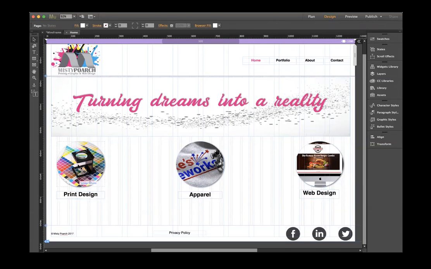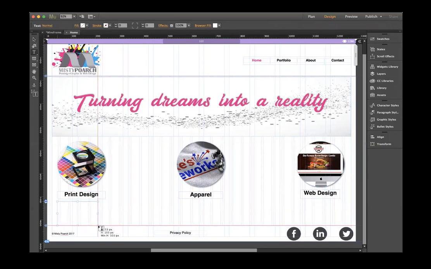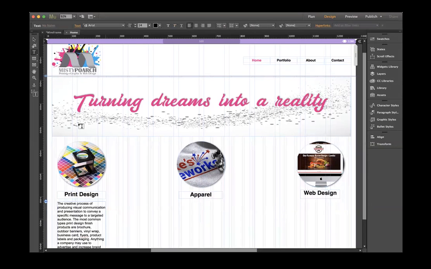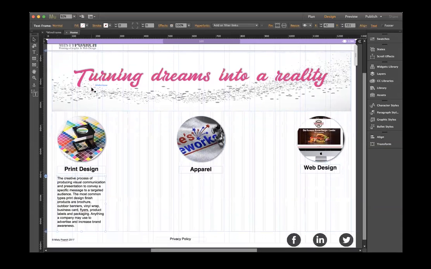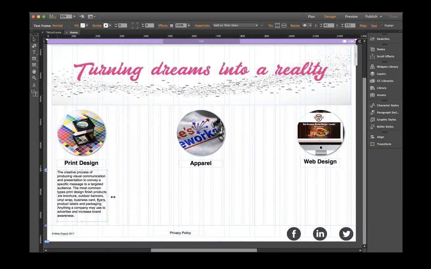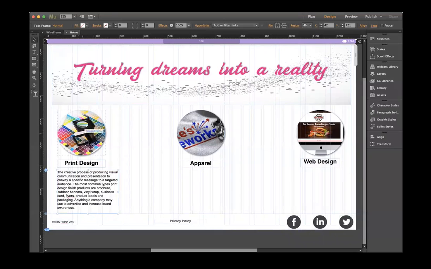So now I need to work on my paragraph text that goes under each one. So grab my type tool, and I'm going to make a little paragraph box there. And go to my Word document and copy the text that's supposed to go there, which I've designated as an H4, because it's more important than just plain text. Now I'm going to space this out a little bit more. So we're going to have to make some adjustments to the way everything's on here, but I didn't want that box so narrow and long.